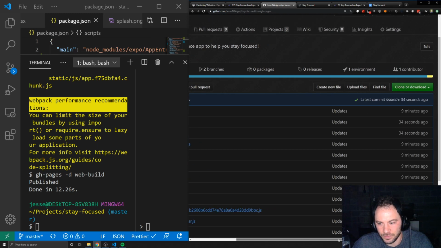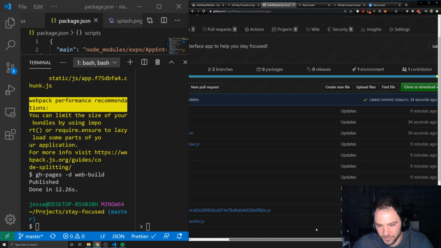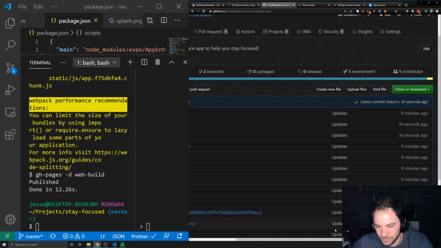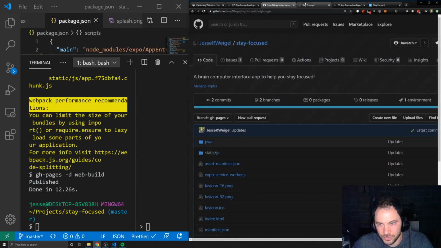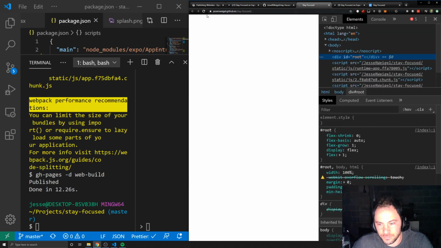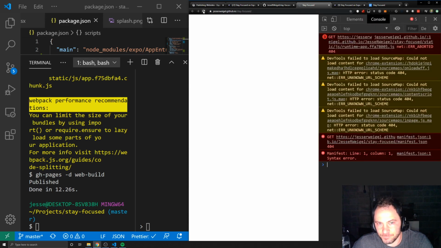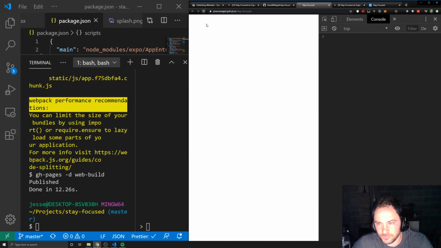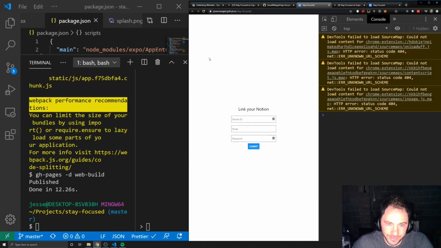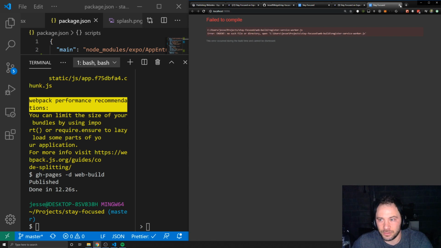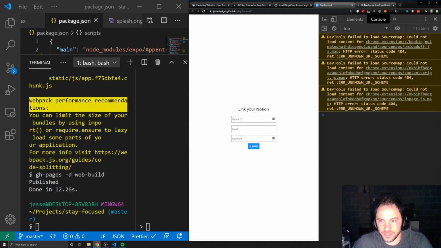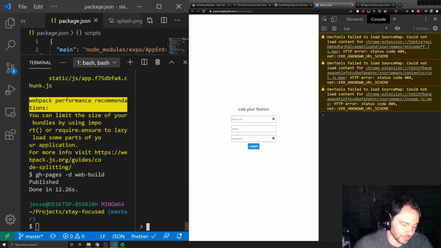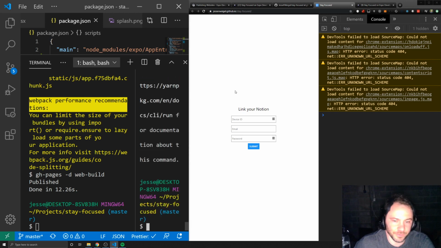Let's make sure the latest commit, 34 seconds ago. Yeah, that seems like that should have worked by now. There we go. I had to empty the cache, and look, now we have it. So let me get rid of what I was doing here. All right, we'll close that out. In fact, I'm just gonna close out our local server completely. There we go.